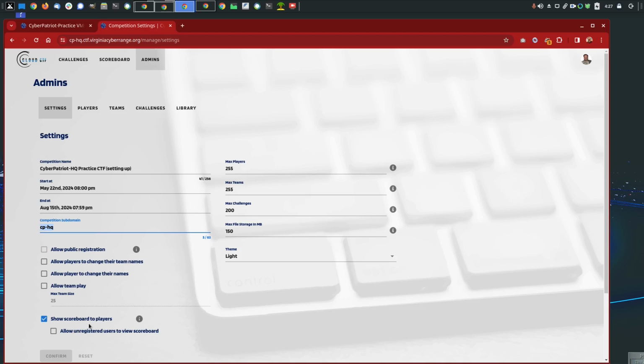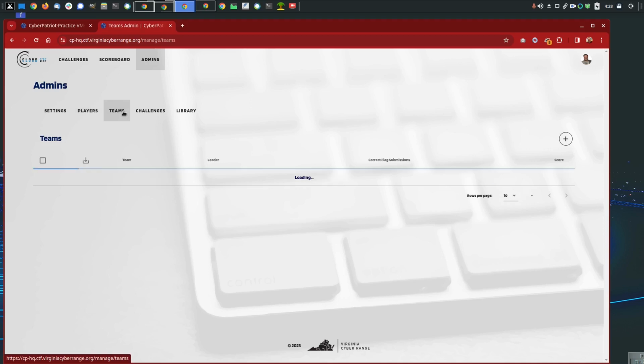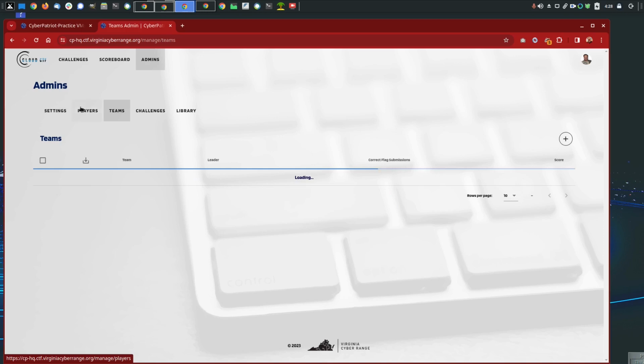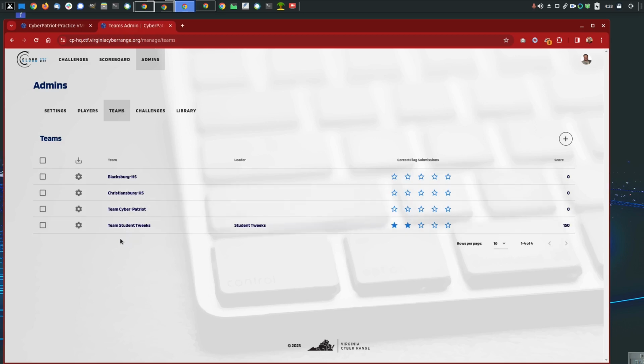And I can show the scoreboard to players or allow unregistered users to also view the scoreboard. You can do that so third parties can check it out. And then there's the players that have been invited and are in the system. Right now it's just me. If I'm playing, by the way, players don't get points on the scoreboard. Teams do. So a student, tweaks, belongs to a team named student tweaks. The points are accrued at the team level, not the individual player level.